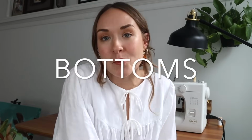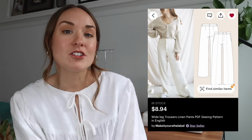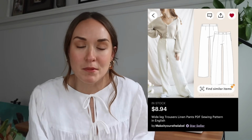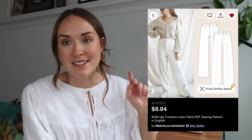Okay, so first I'm gonna start with bottoms. I've saved this pattern and I actually own this pattern already. These are just some wide leg trousers by Mickey Ears The Label. I have used a couple patterns from Mickey Ears The Label before and I really like them both. So I bought this pattern last spring and I started making them, and then I realized that I didn't have the skills or the patience at that point in my sewing journey. So I got the zipper partially installed and then I kind of gave up.